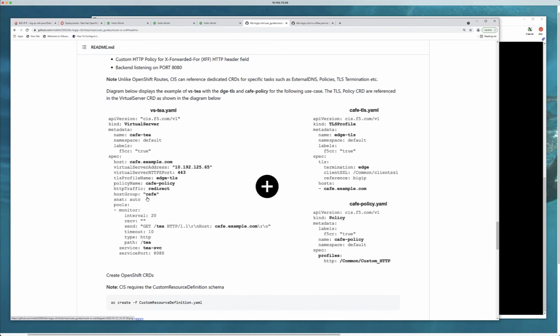So that is huge, that host group. And then you can see here, there's the T and there's the backend. If we look here, this is very simple, default namespace. These labels are true because if you change these labels to false, it removes the object from BIG-IP, and it can stay there. So if you're going into maintenance, you just want to flip the label, change to false. Termination of edge, there is my reference of my cert, it's my host name. Host name needs to be the same as this. If they're not the same, it's going to complain. And of course, here's my policy and my custom HTTP policy.